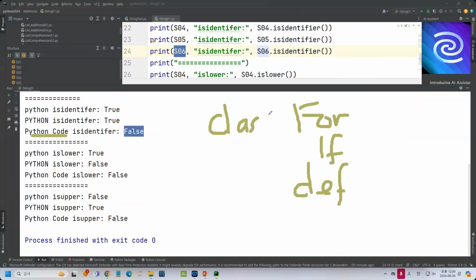But why is it not identifier? Because we have the white space. An identifier cannot have white space. Because of this white space, it is not identifier. Okay.